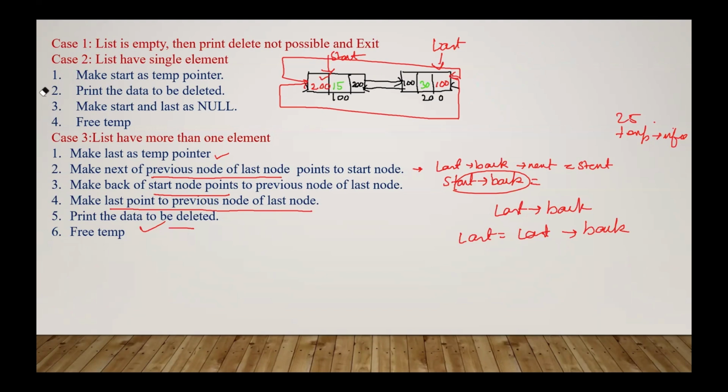Right now you see only two elements are present. The last node is already deleted. So at the end of the algorithm, we have deleted the node present at the last of the circular double linked list. So now we have to convert this algorithm into a program.